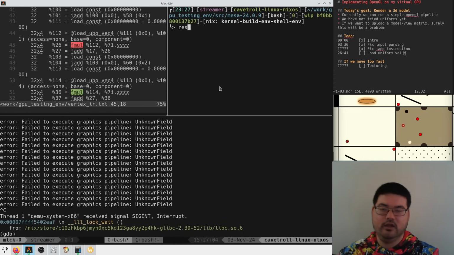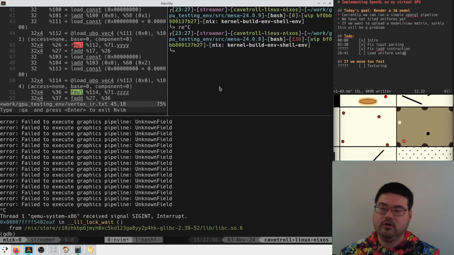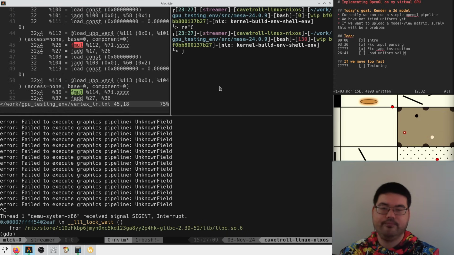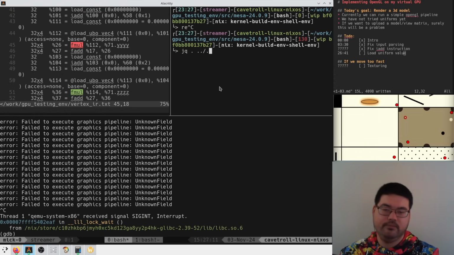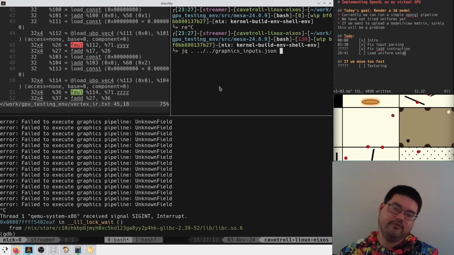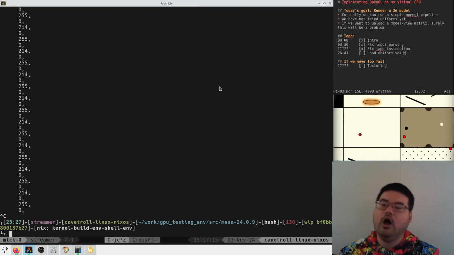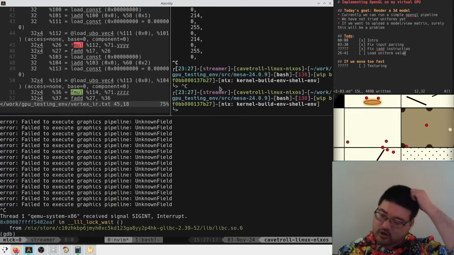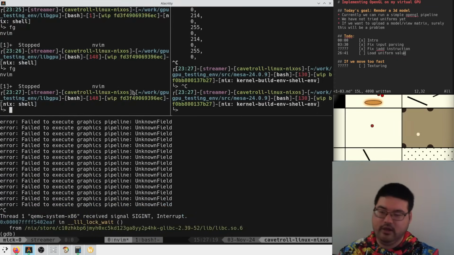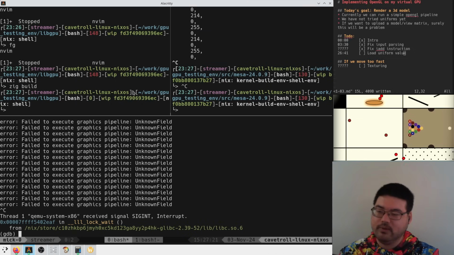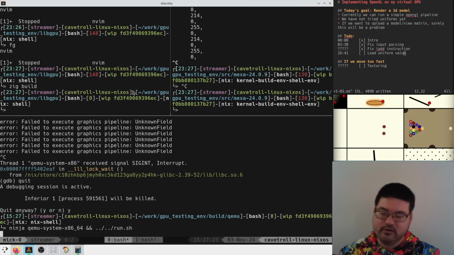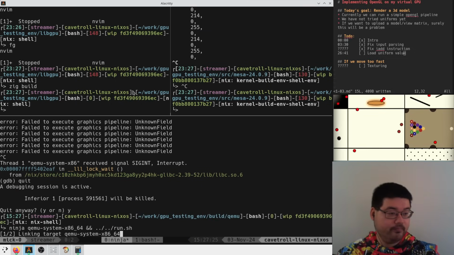Can we do a jq dot graphics inputs. Oh fuck! We have to recompile QEMU for this to work because the format changed. I forgot because he's the one serializing, so of course it's broken.